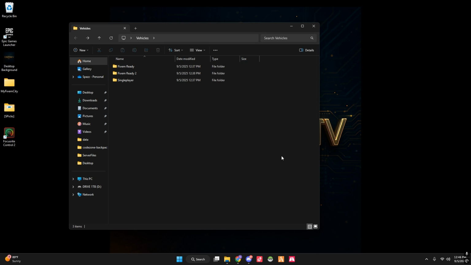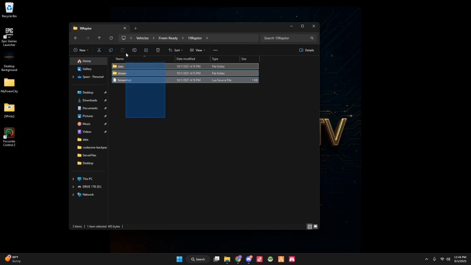I'm finna show y'all how to import vehicles into y'all FiveM server y'all created. So before I start, I'm gonna go over with y'all the different types of how the FiveM ready cars will look. So if you download a car and it looks like this, it is FiveM ready.